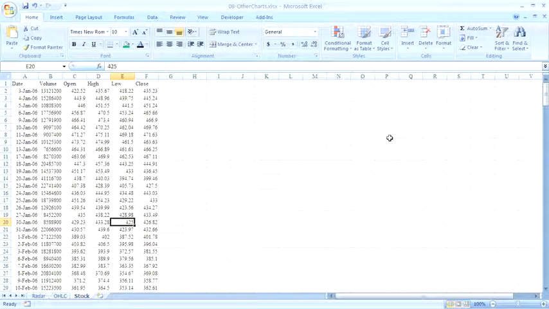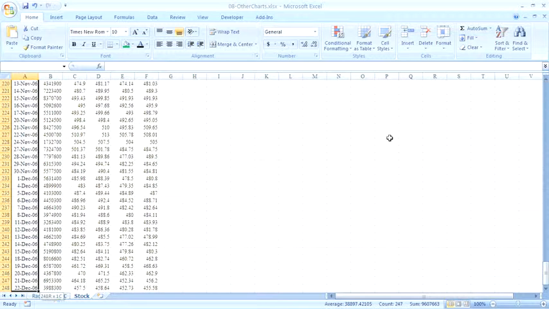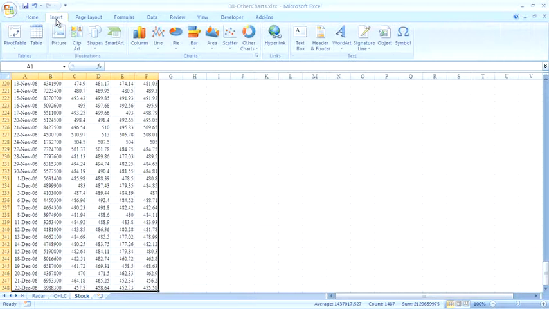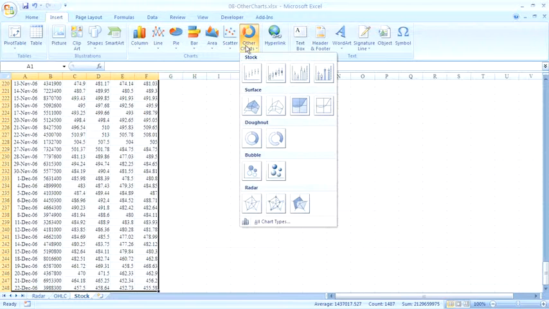When you look in the newspaper, there's basically 2 kinds of charts, the high, low, close, which is what we just created, and then the candlestick. Hit Control Home to go to cell A1 to delete the heading. I'll hold down the End key, down arrow, End down, End right, and go to the Insert ribbon. Open Other Charts, and go to Volume, Open, High, Low, Close.